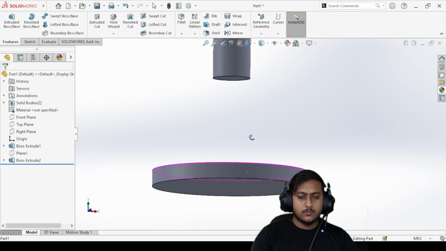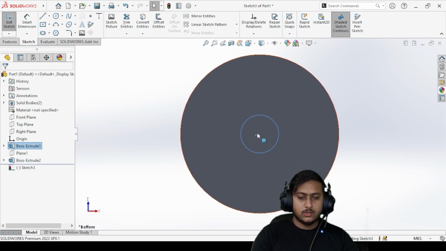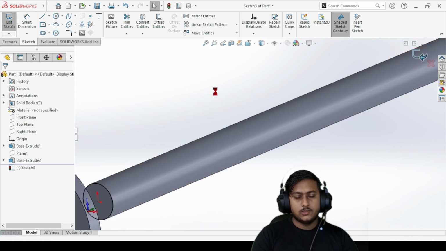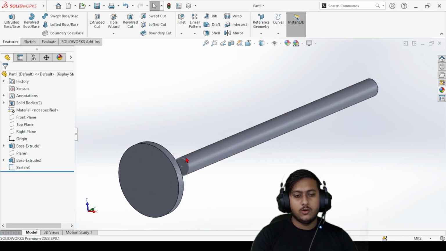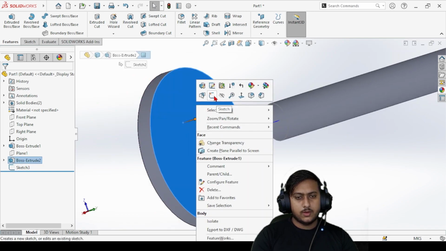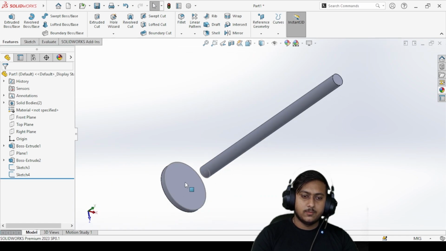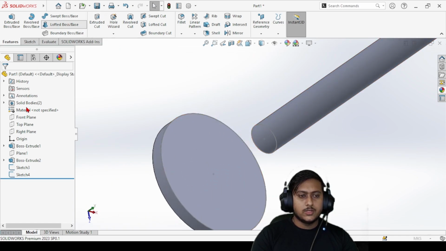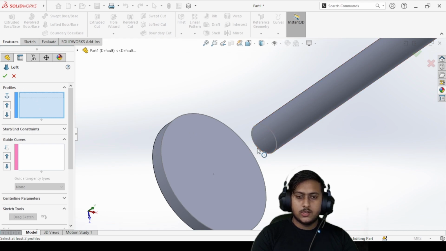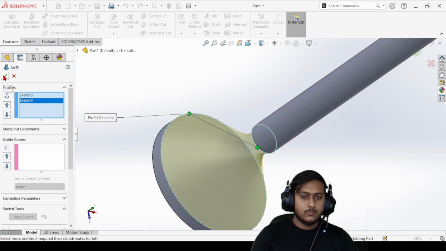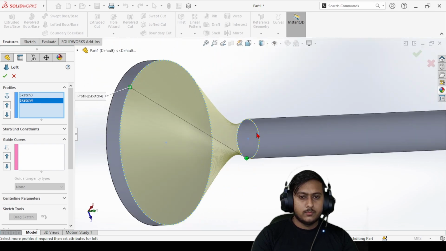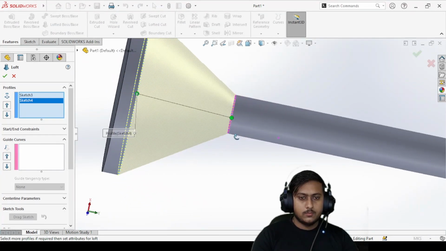First of all, let's make some sketches on these surfaces. Let's click on convert, and there we'll have that circle. Then just exit the sketch. This is going to be our first profile. On this surface, if I again do the same thing, go to sketch and click on convert, you can see we have this circle over here as well. Just exit it, and we have the second sketch. Now we can go to the loft feature, and in the profile tab just select these two sketches which you made, and there you go. Now we can make this a line in the middle.